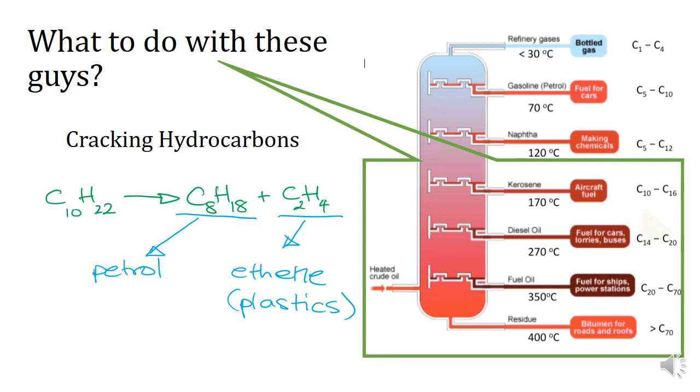So cracking hydrocarbons, the important thing to note is conservation of mass. All of the carbons I started off with here have to end up in my product. All of the hydrogens have to end up in my product. You know how I always tell you to do a does-this-make-sense check? You will always end up with something that is unsaturated, which is good for our purposes a lot of the time because we do want to be making plastics. Okay, let's move on.